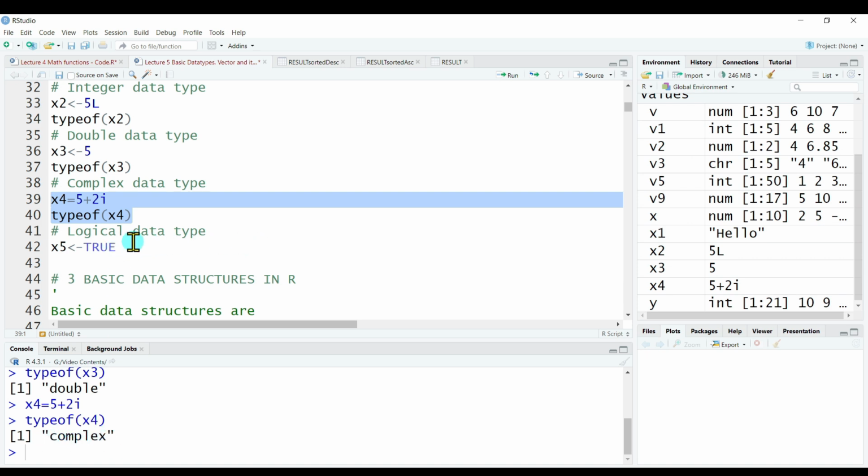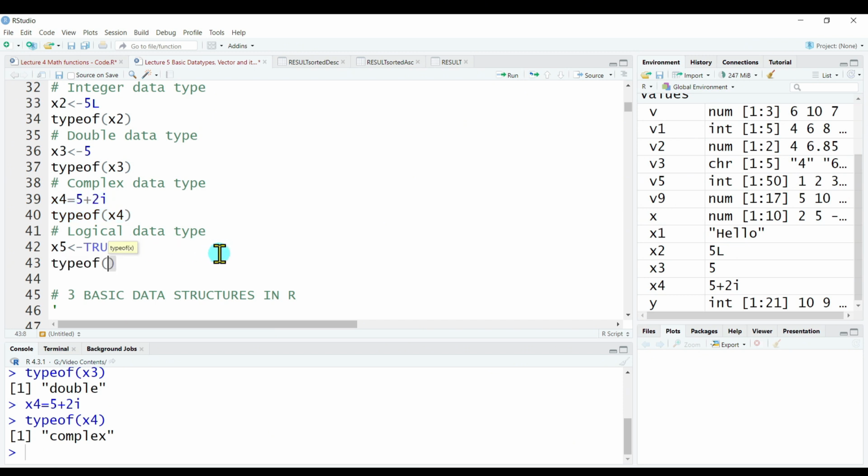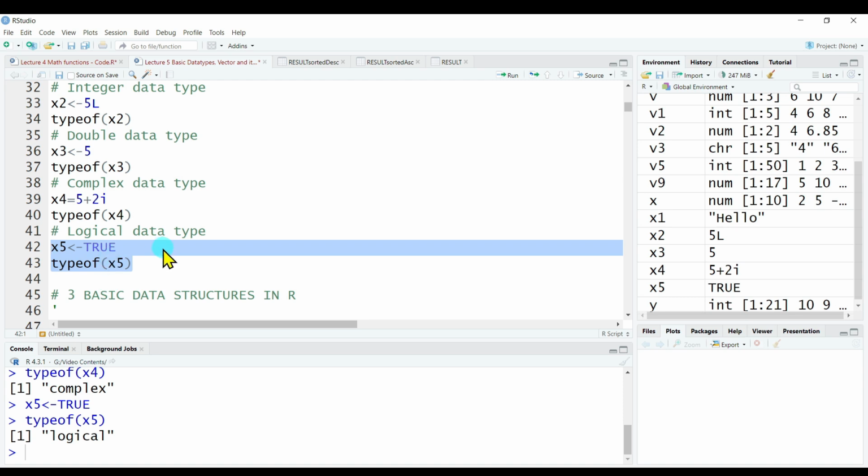Then the last one is logical data types. If we store any logical values like TRUE or FALSE in a variable, then that variable will be a logical data type variable. If we see x5, its type, and if we run it, it will be a logical data type. So these are the basic data types in R.